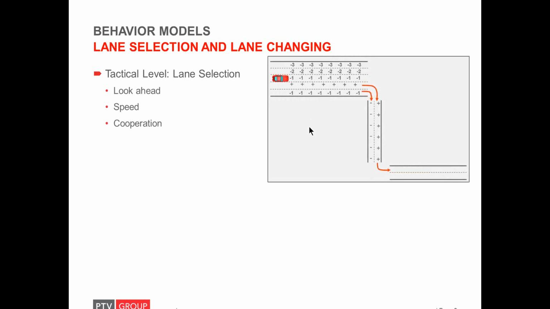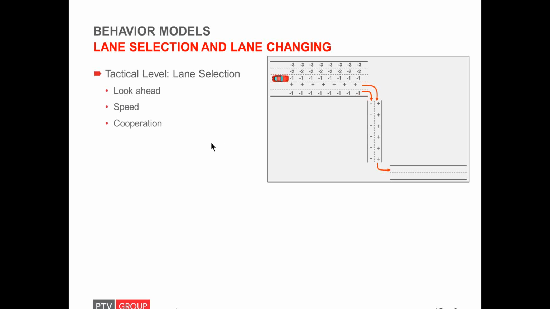If vehicles travel along their routes, they continuously have to decide which lane to use. That is the lane selection process, and they eventually have to change the lane to get to their target lane. In lane selection, the vehicle applies a defined and location-specific look-ahead distance to assess which of the lanes are the best for them. For example, in the situation shown up here, the driver decides upstream which of the two possible lanes at the first turn can be used further downstream. And of course, the look-ahead distance is user-definable.